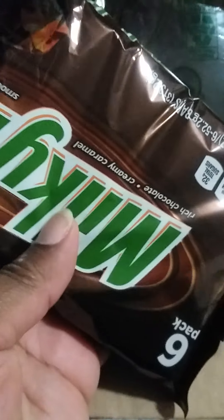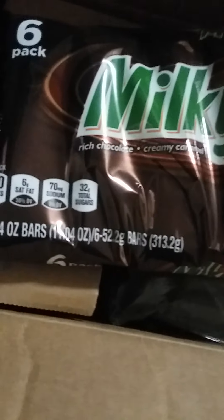It's so convenient to be able to place your order online and get it delivered instead of going to the store and exposing yourself to germs. Just use your disinfectant spray and spray the boxes when you bring them in. I got my Milky Way — that's what's in that box.